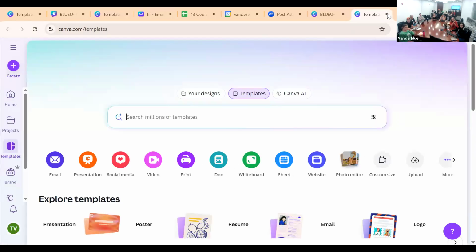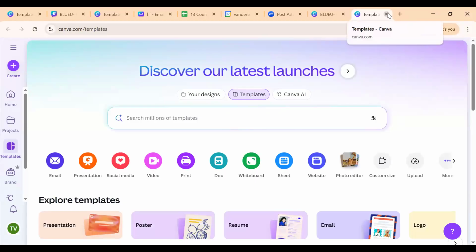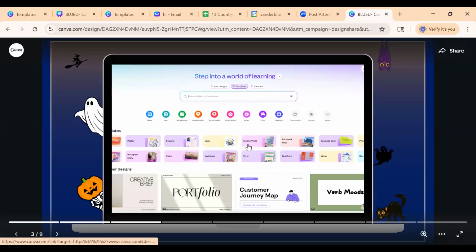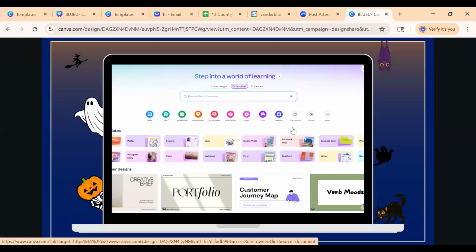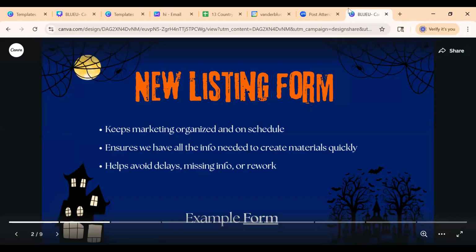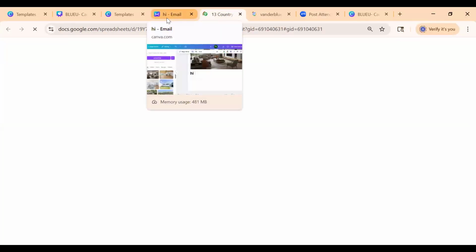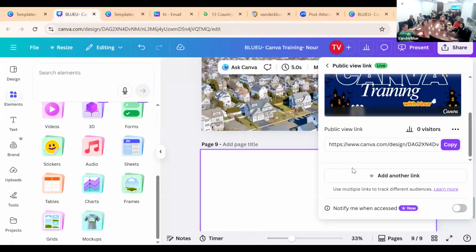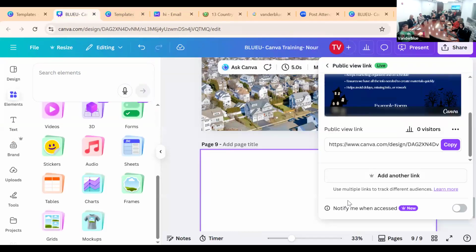I guess you just have to remember, though, that you have made it accessible, so if you change it or you go in and do something to it, they'll always be able to see it if they have that link, right? I think so. I think if you make changes to it, they'll be able to see. Right. If you had a template, you would save it as something like open house, and that would be your go-to template.